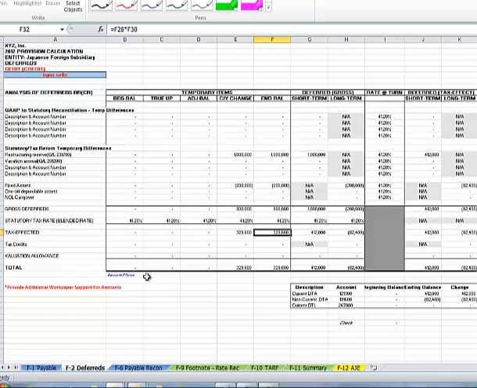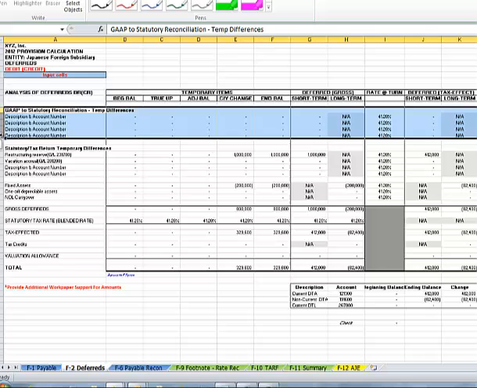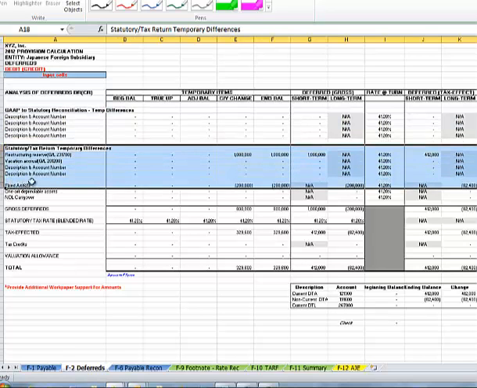The second tab is the deferred tax roll forward, and if you've watched the other videos, this looks very similar to the most basic version of our provision template. Again, we've tried to keep this as simple as possible. So this is just a basic roll forward where we track our GAAP to stat deferreds in the top section and our statutory to tax return deferreds in a separate section down here. And to me, it's important to keep those separate. It just gets really confusing when you start bundling them.